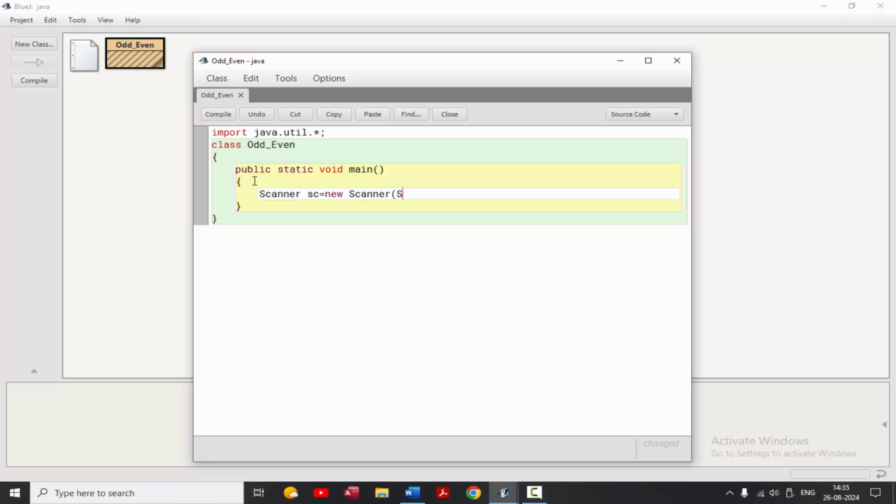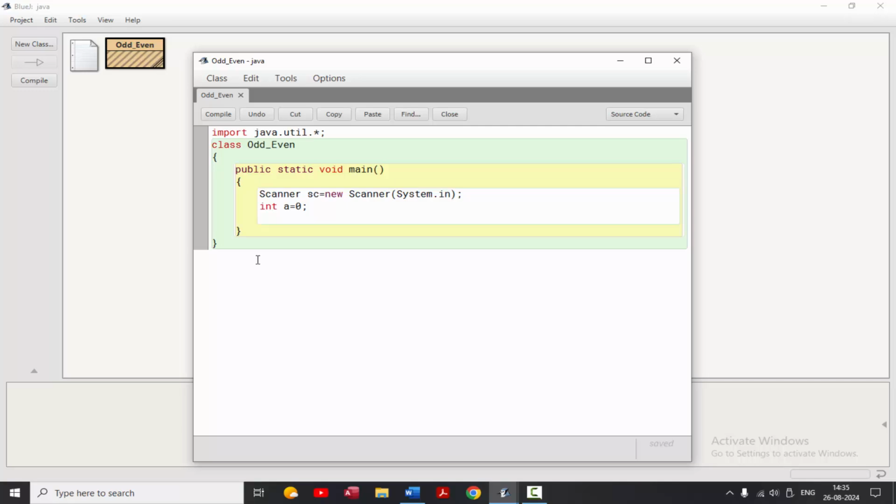This will help us to take inputs, any kind of inputs throughout the program while running the program. Now let us declare a variable of the integer data type. Let the variable be a, and let us just initialize it.